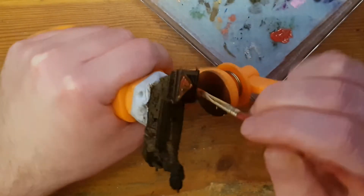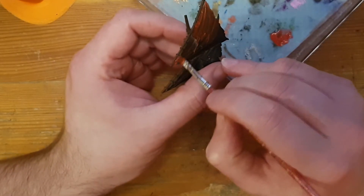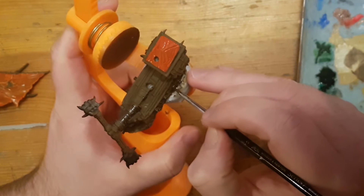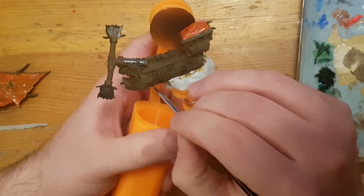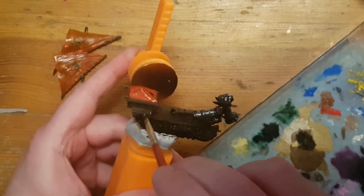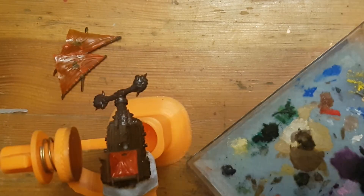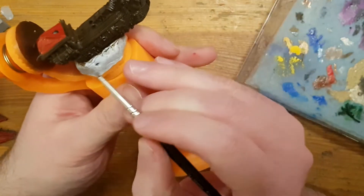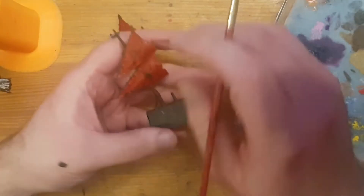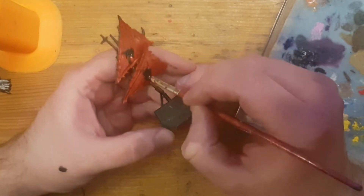Next I start putting layers of red on the sails and also on the canopy of the poop deck. The pigments in red paint are notorious for not being great, so it just means you have to put a couple of extra layers on. Then I pick out all of the metalwork — the metal swing arms and the metal bracings between some of the planks in the hull. Next I use a black wash, which is just a heavily watered-down black paint that seeps into the recesses to make them look dark and shadowed, while leaving the upper surfaces in the various colours I painted them. After that I pick out extra details in metal: the cannon barrels and the highest surfaces of the Hammerfist mechanism, so the bright edges look like they're glinting in the light. Similarly on the sails I made sure the highest points were the brightest red, and I picked out the axe logo in black to make the edges nice and neat.